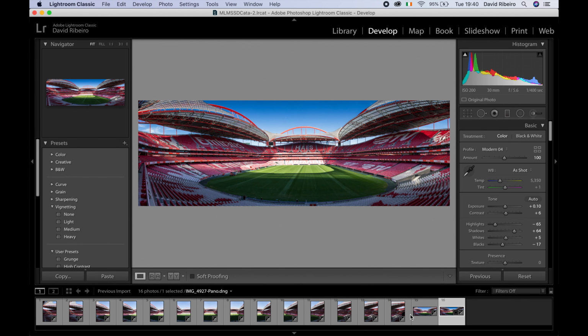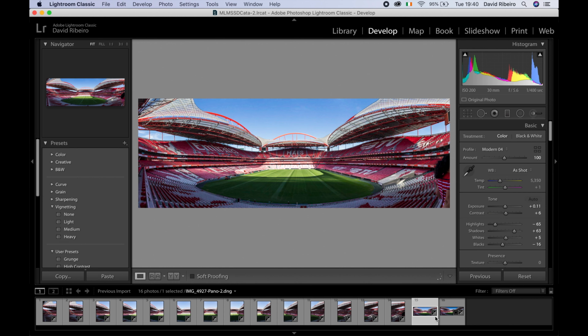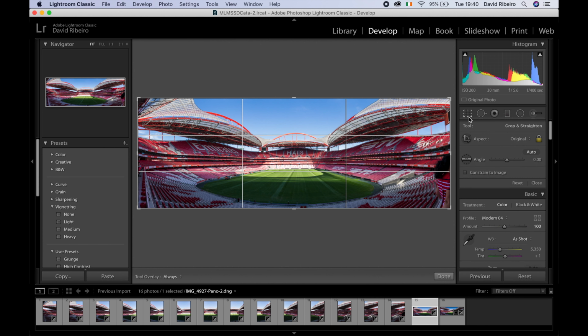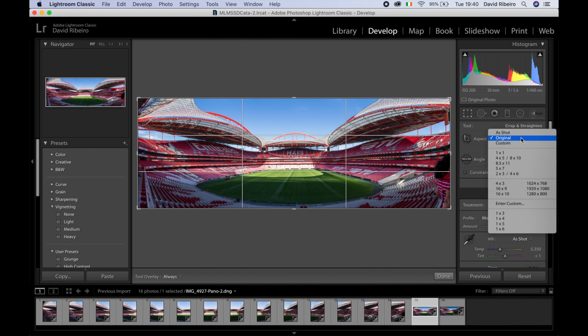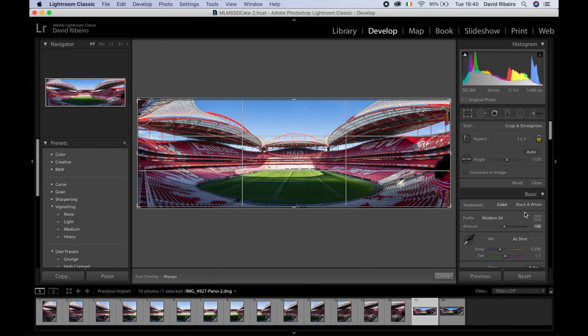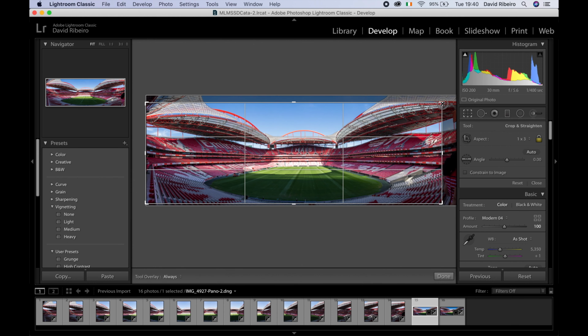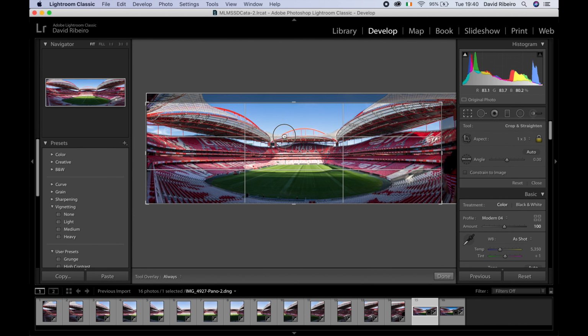This one has a little bit more editing done. But basically what I'm going to do here is crop it, and select an aspect ratio of 1:3 because I want to use this for Instagram. I'm eventually going to divide this into 3 different squares. So that's why I'm doing this. I don't want to have that girl that's on the right side there in the picture. So this is what I'm going to do.